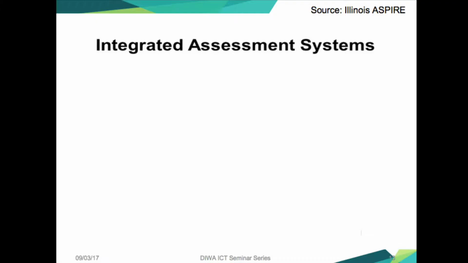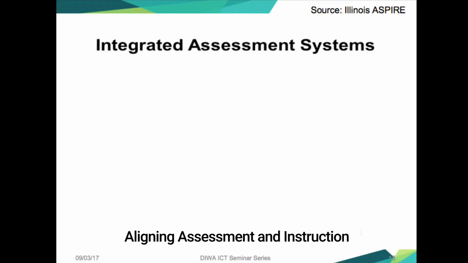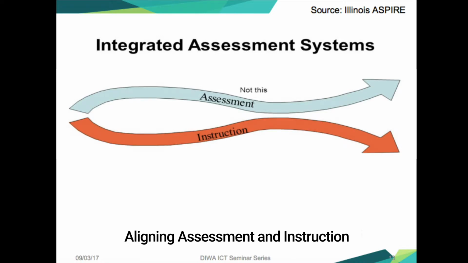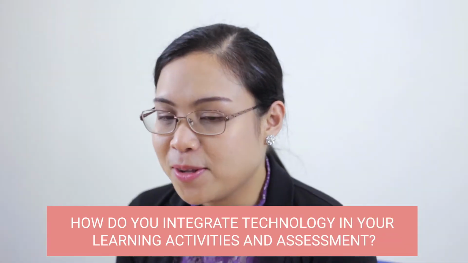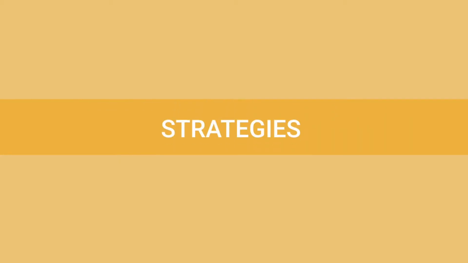You notice that the discussion of learning activities and assessment is always integrated because that is something that we want to promote. Assessment and instruction are not two different events in the classroom. Instead, they should be intricately linked and intertwined. How do you integrate technology in your learning activities and assessment? I'm sure you have your own strategies, but let me suggest four good strategies for technology integration. These strategies put together learning activities and assessment.